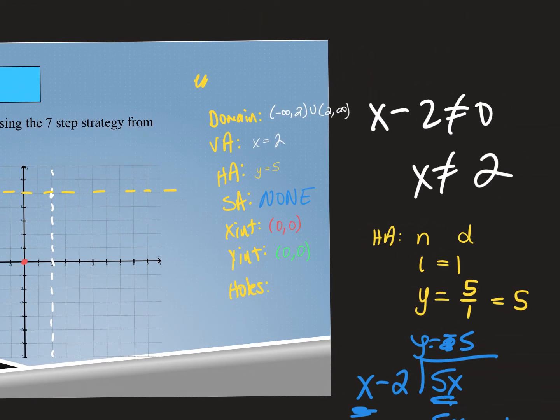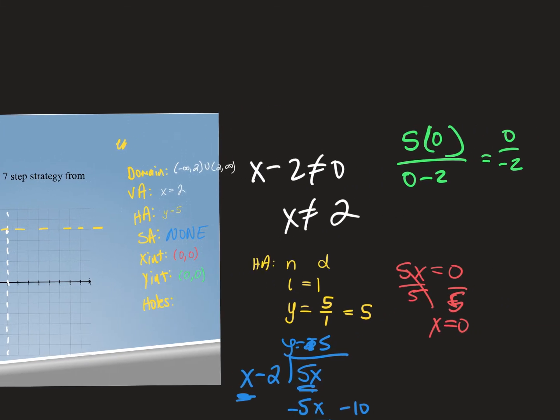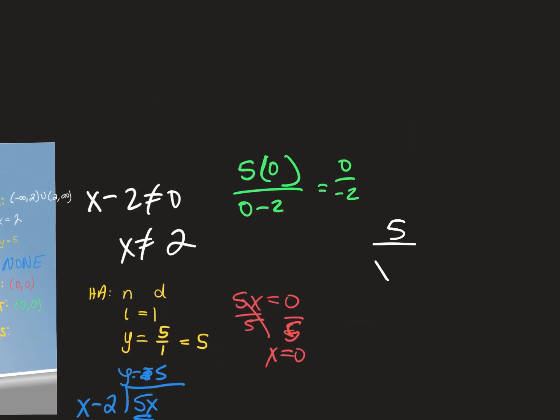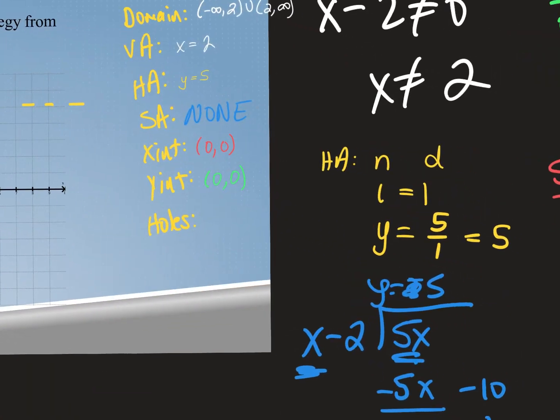And then holes. How do we find holes? Your cheat sheet should be right next to you. You should have put it right on this problem. Brett, tell me, how do I find a hole? Oh, Brett, your voice has changed. You factor the numerator and the denominator. So if I have 5x over x minus 2, can I factor anything? Or is it already completely factored? I cannot factor anything else. It's completely factored. Is there anything on top and bottom that's exactly the same that's going to cross out? No. So your answer for holes would be none.